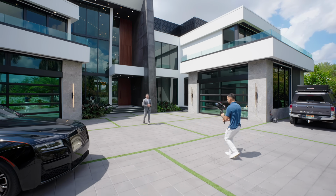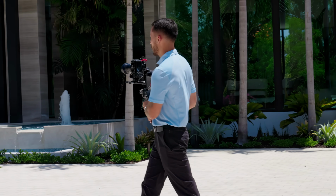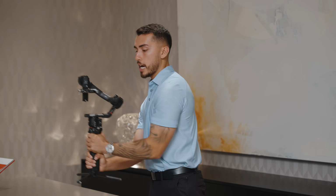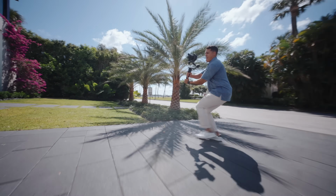The ones that are not the Pro model, I don't like for a few reasons. The Pro model is nice because it's made out of carbon fiber, which is really handy, and it can handle a bigger payload. I've used the non-Pro versions, and when I'm getting shots like this, reaching over the countertop, I find that it crashes out a little bit. But these ones are much more durable in terms of being able to handle a lot during the shoot. So I always like to go with these.